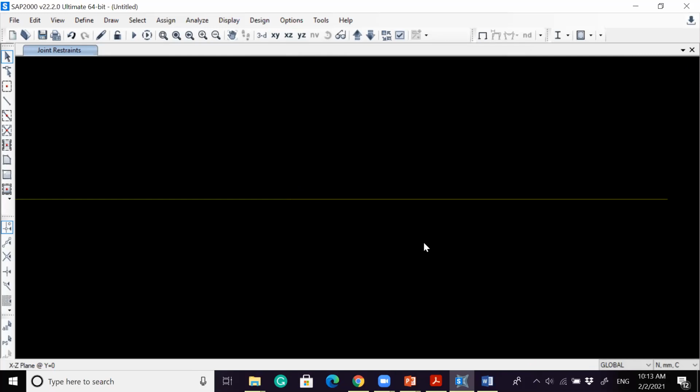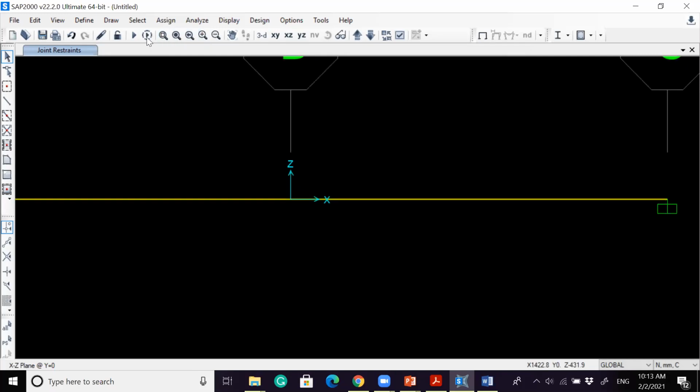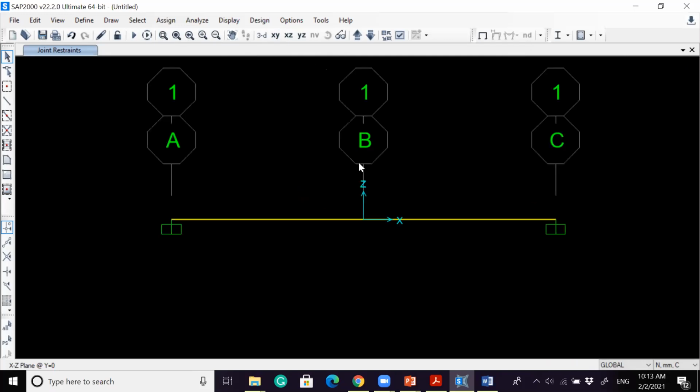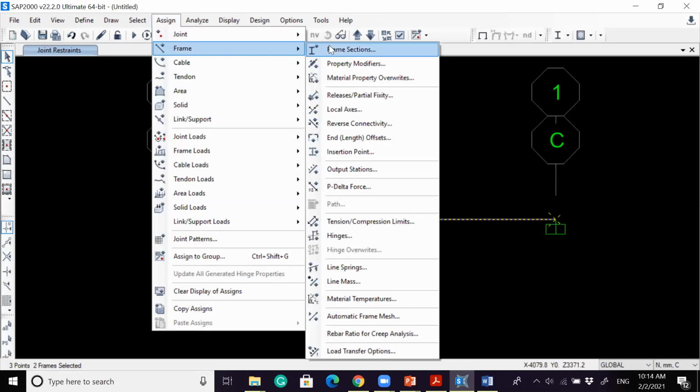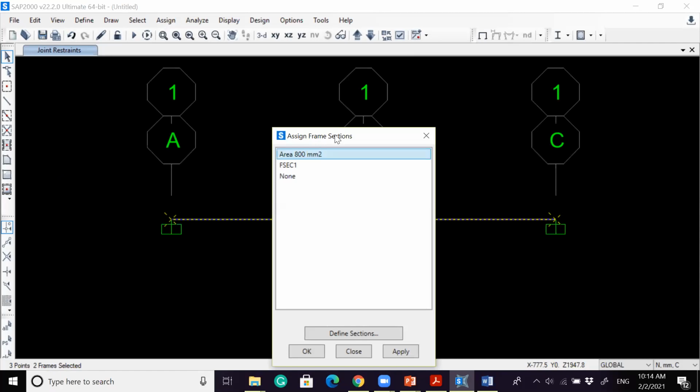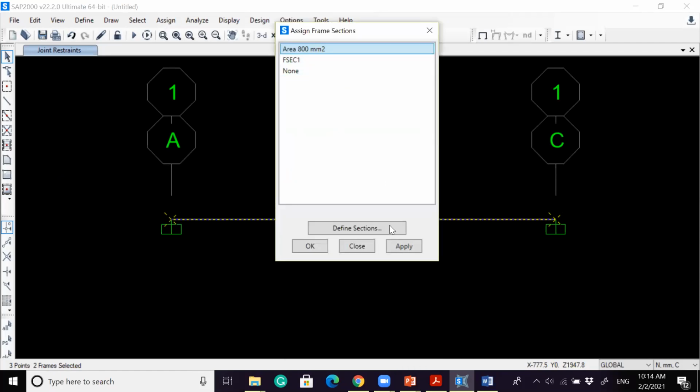In order to assign, okay, let's get back. Sorry, my laptop is pretty slow. Okay, so just highlight everything and assign frame section. We go to assign frame sections, and then we choose the section that we just defined and apply OK.